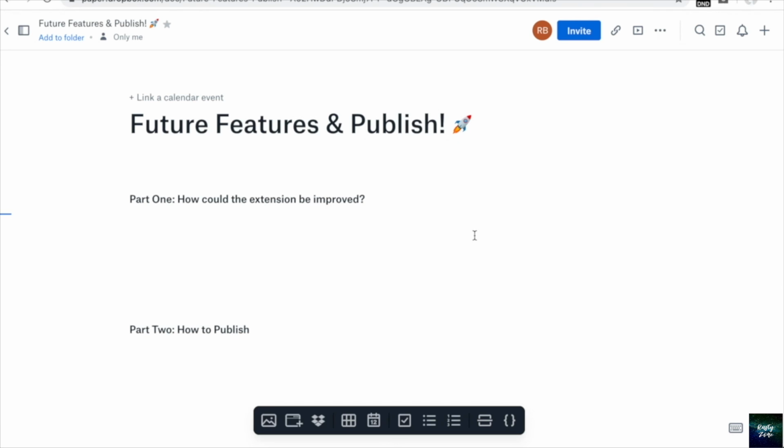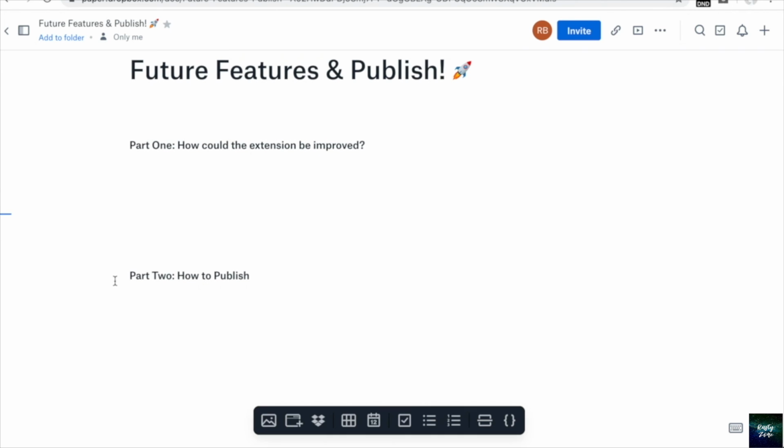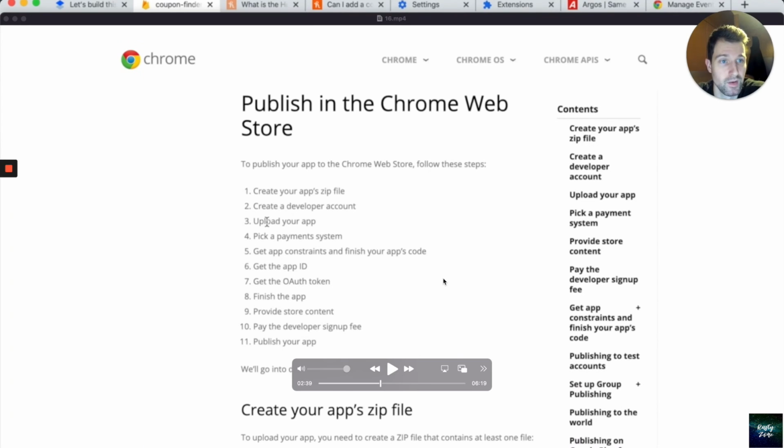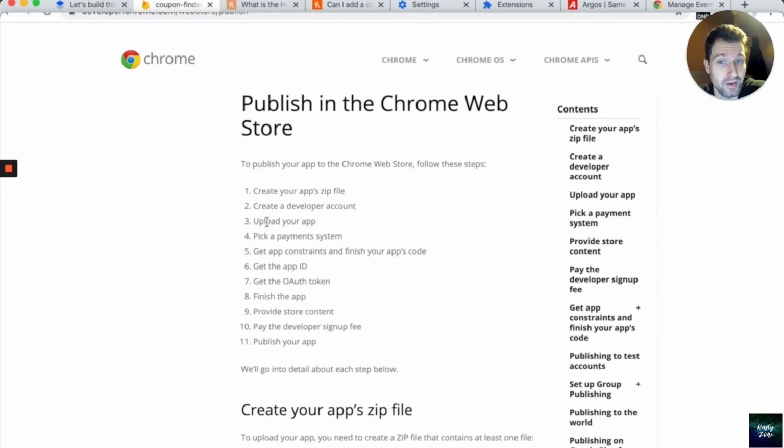So in the second part of this video, we're going to look into how you actually publish this to the Chrome extension store. Now there's a full write-up about this from the Chrome extension documentation site. Now this is always going to be up to date. So I'm recording this in May 2020, so by the time you're watching this, it could have changed slightly, but chances are it'll be pretty much the same as this structure. Okay, here I am in December 2022, and it has changed a lot.